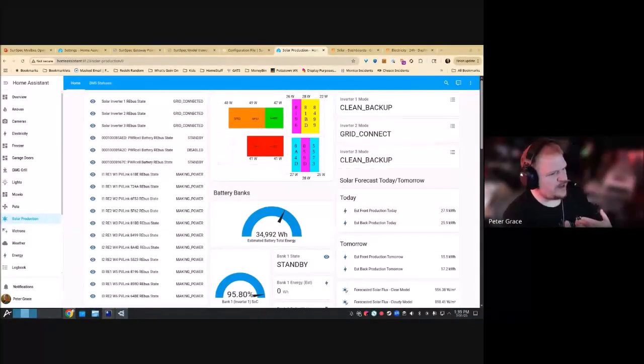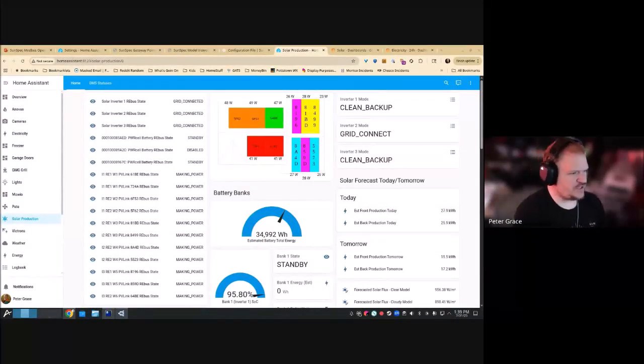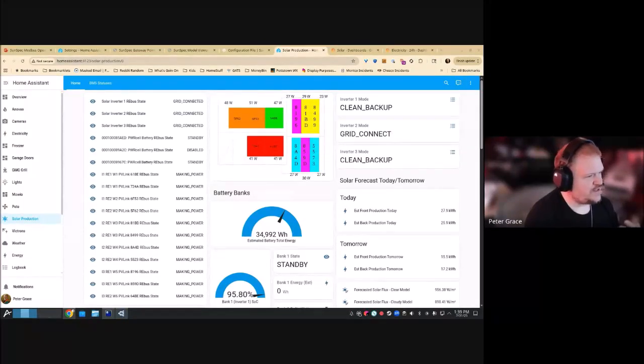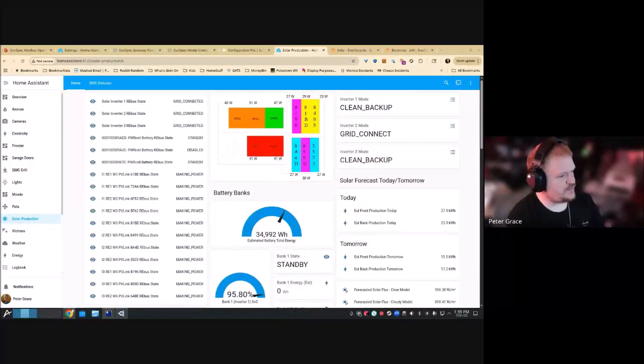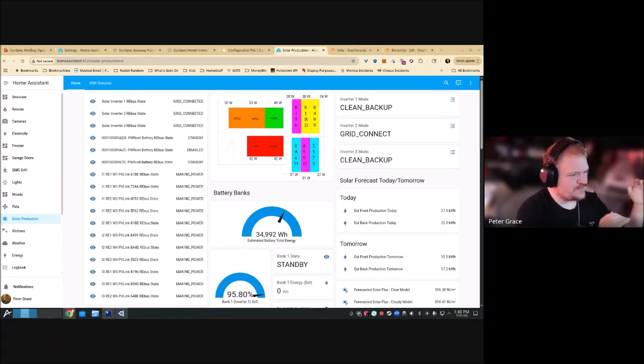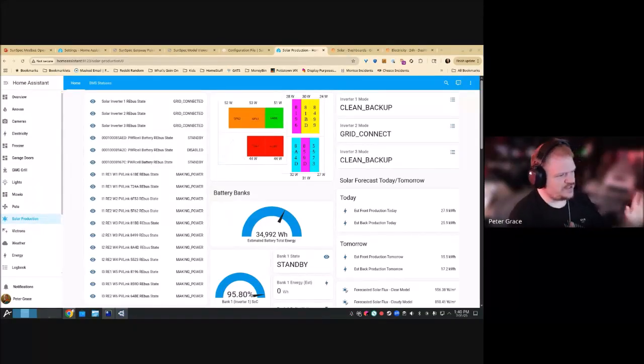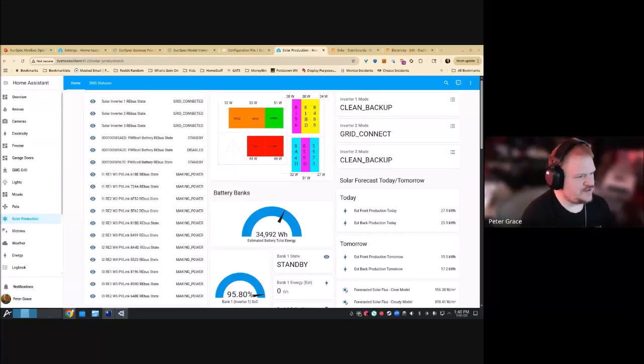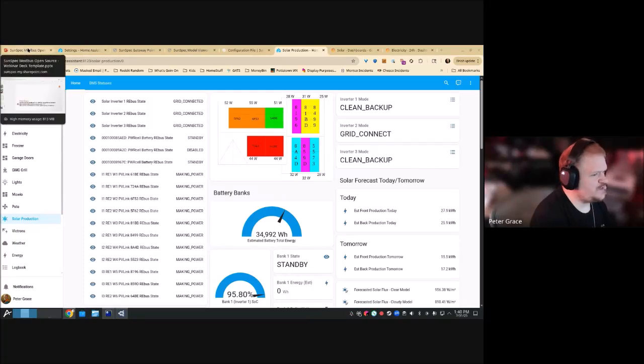I have solar on my home, and I wanted information. I wanted data. I'm a DevOps engineer by day, and I love information. I love observability. And when you're that kind of person, you also seek out this information in your hobbies as well. And so my hobby is getting information from things around my home and getting them into Home Assistant. So as you can see here, this is a screenshot of my current Home Assistant dashboard for solar production at my house. It's extremely information dense because I'm the kind of person that likes really information dense stuff. But if you're familiar with Home Assistant, you know that it's infinitely configurable, that you can massage that data in all the ways that you might need to do so.